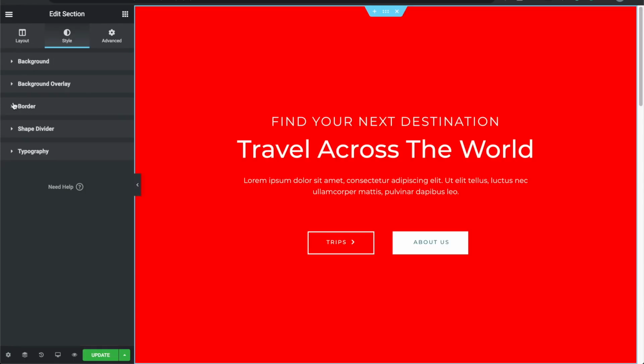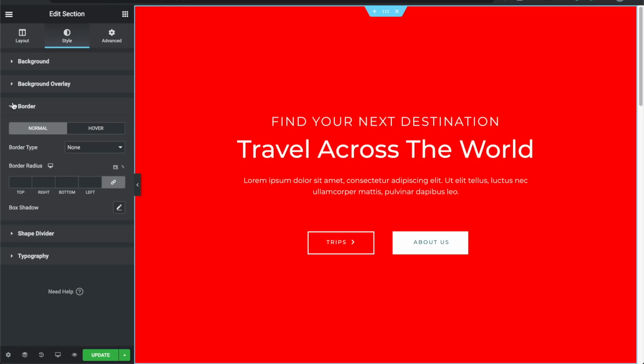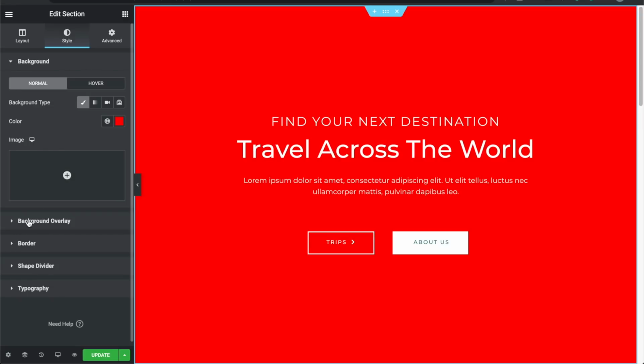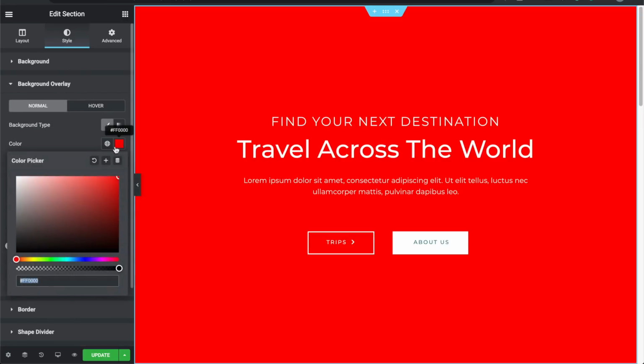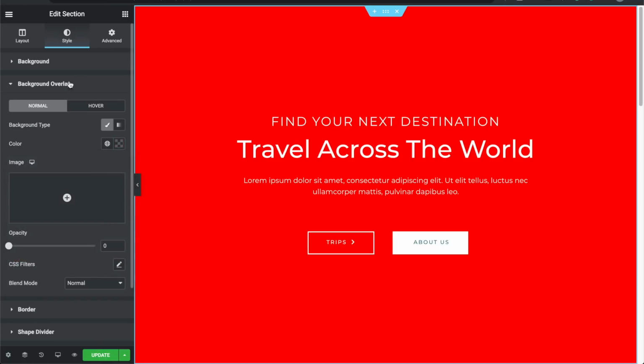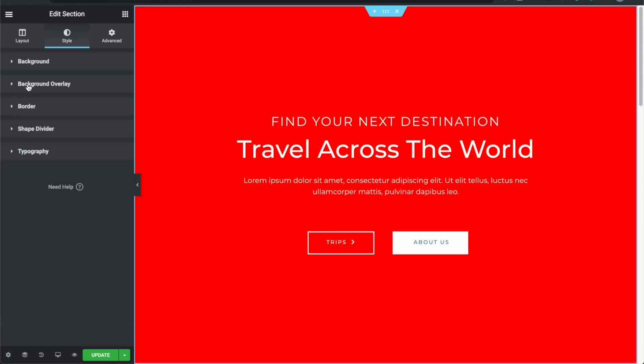And then that's the background overlay border. We're not needing this for this because it's just a background. Also, there's a thing called shade divider and then typography here. But we don't need to mess with that. Mainly, we need to go and look at this thing called background. So for background overlay, let's actually go and change the opacity back to essentially invisible because I don't want this to actually show up anywhere for now.